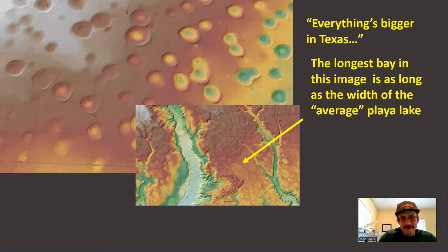The longest bay in my little Carolina Bay image here, this nice long, really elliptical one. You can look at other ones here and see that they're almost round in shape. So there's a lot of variation in bay shape, but this big, long elliptical one is something like 3,000 feet in its longest dimension, maybe like 3,500 or something like that. It would actually fit inside one of these round playa lake depressions here. So I've tried to zoom those images so that they kind of match up in terms of scale. Suffice it to say that pretty good size Carolina bays approach the scale of the playa lakes, but quite a few Carolina bays are smaller. Now there are plenty of Carolina bays that are bigger than the average playa lake as well. But generally speaking, and certainly in this image, this is in Marlborough County, South Carolina, so kind of like the northeastern coastal plain. Bays there are a good bit smaller than the playa lakes.